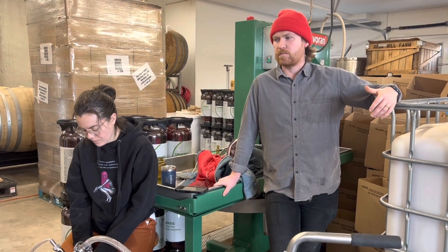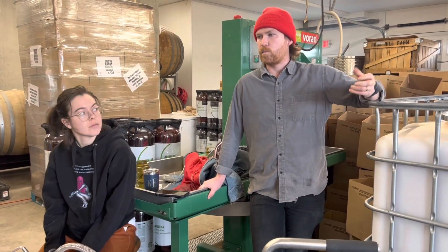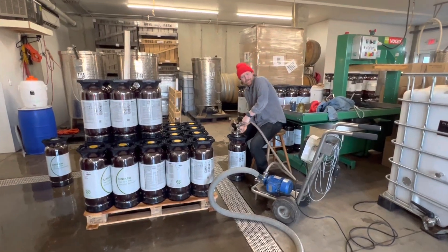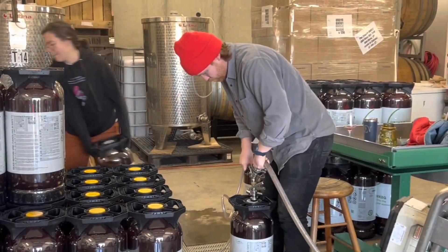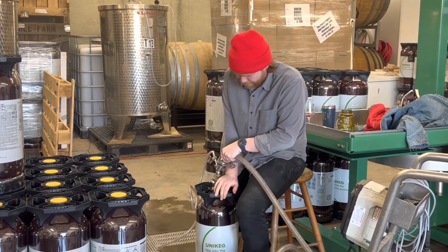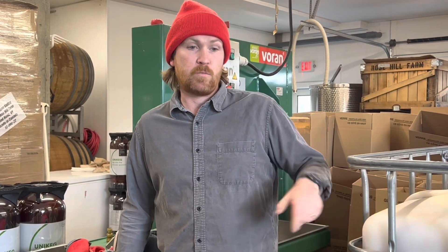Compared to a lot of people in the natural wine world, what they call conventional wineries and farms — when we press our juice, whether it be apples or grapes, we kind of treat it the same. We're not killing the yeast, we're not adjusting the pH or acid by using any chemicals. Instead of filtering it, we cold settle everything. That's what we did today — we cold settled a couple of tanks and then we racked it.